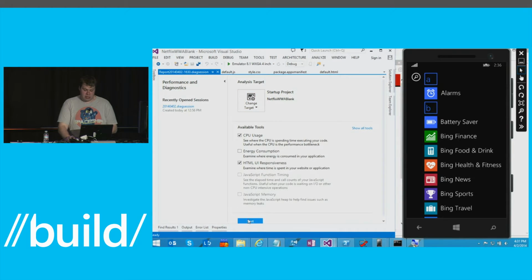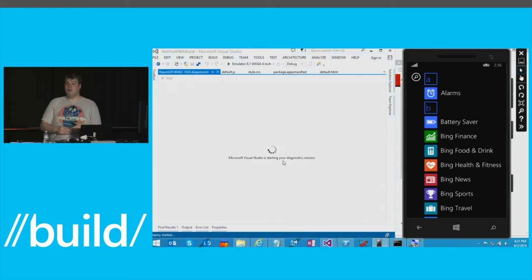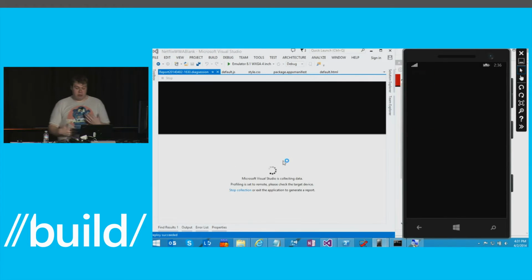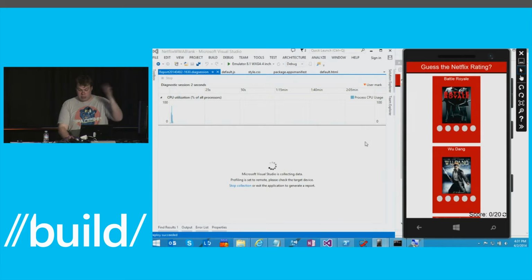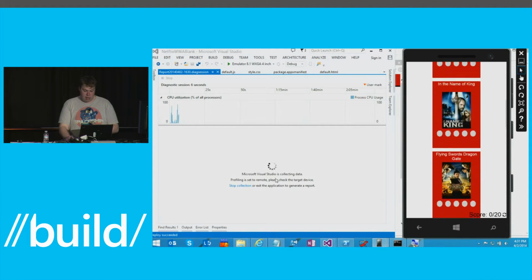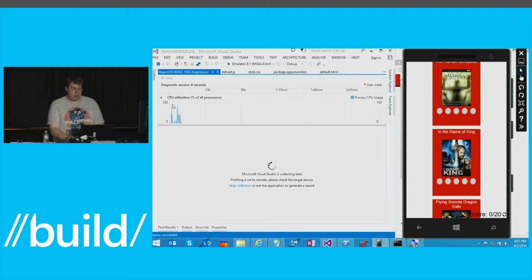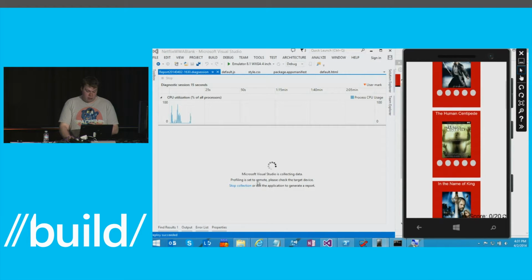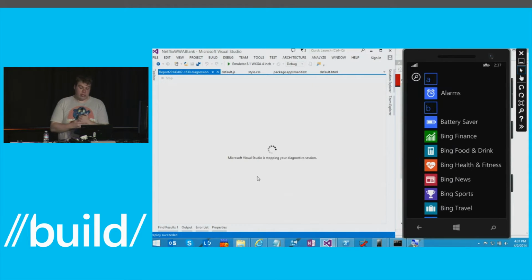And the startup project is just fine. So now when we're starting, we're going to have the profiler enabled, and we're just going to run through that same scenario where that text was bouncy, bouncy, bouncy. And now we're going to stop. You can see here already the CPU is utilized. You can see here these two graphs. This one at the bottom is obviously tracking CPU. I think I've got enough data. So we stop collection at this point.